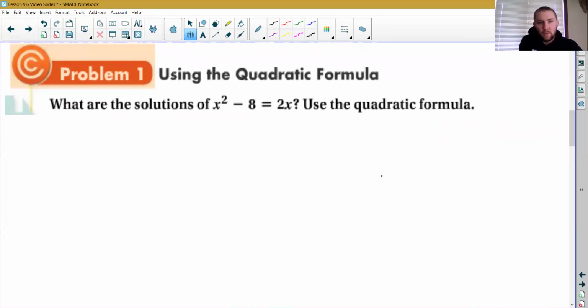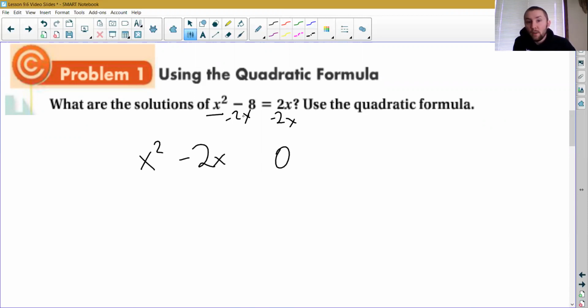So this one says, what are the solutions of x squared minus 8 is equal to 2x? Okay, now this one, again, it's a quadratic equation, and I do see another x over here. So that tells me I can't just plus 8 and then square root to find my values of x. I'm going to have to get this into standard form, which means I need it to equal 0. So what I have to do is take this 2x here and minus it away to the other side, so that 2x minus 2x on that side now says 0. So now this side says x squared, and then I'm going to put the minus 2x here, because I have to do whatever I do on one side also to the other side. And then minus 8 is equal to 0.